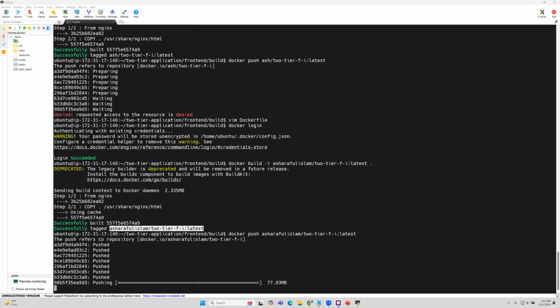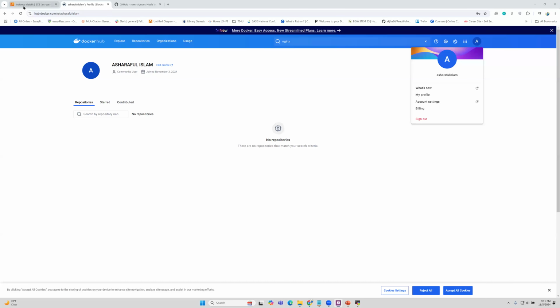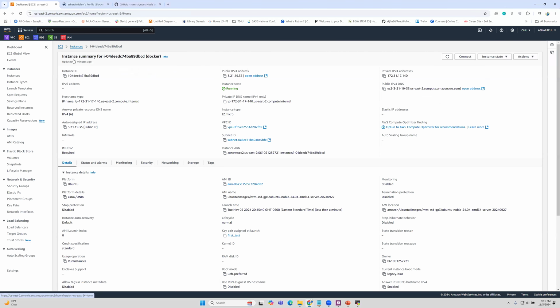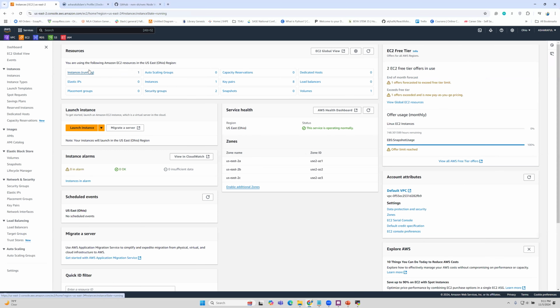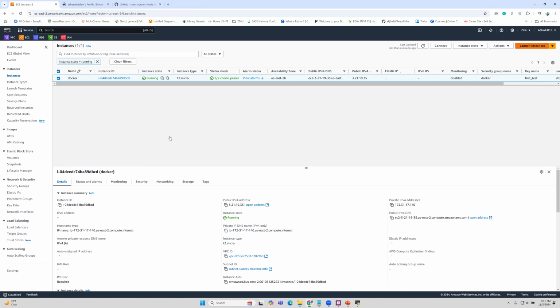So while this is pushing, let me create another EC2 instance. So let me go to instances and make another instance.